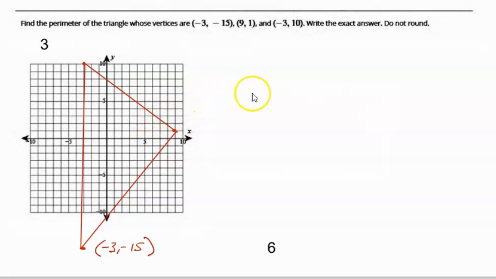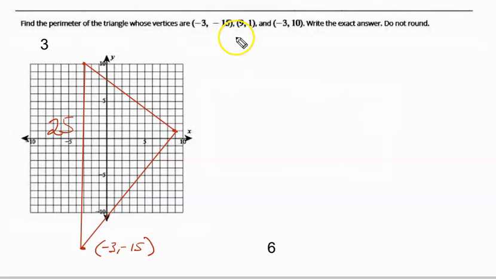Okay, a little bit of geometry here. Now, since this is a straight line, we don't have to use the distance formula to measure this. We could just count the number of units. So there's 20, and then 5 more. This side is 25. So that saved you from using one of the distance formulas to figure out these. They're rather tedious and take a while.